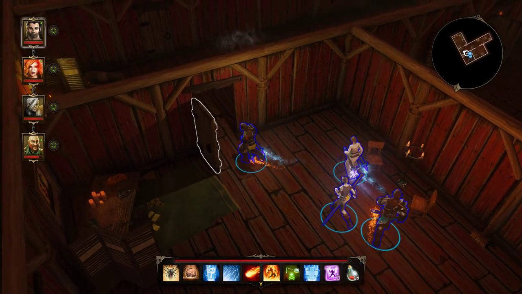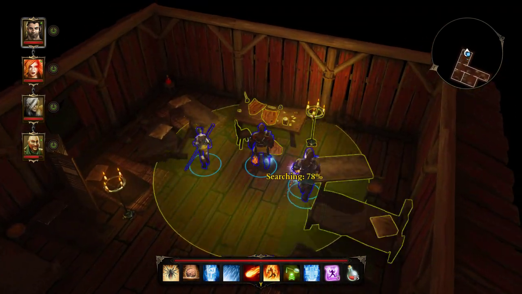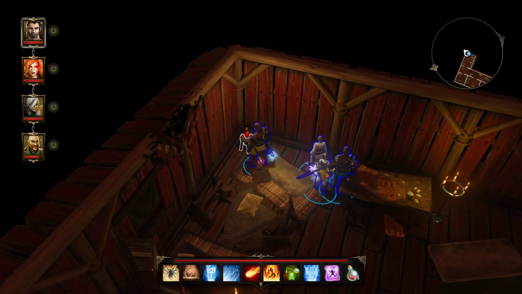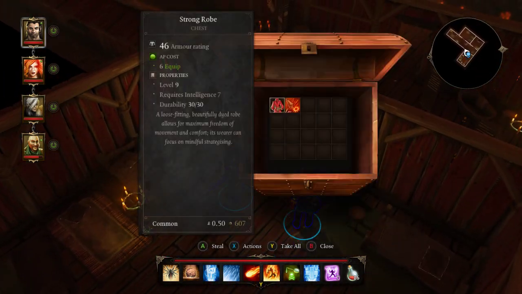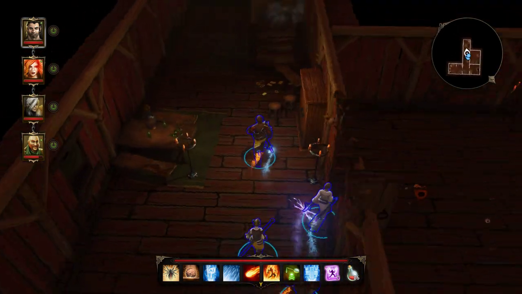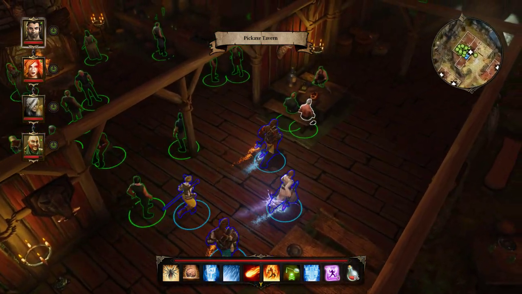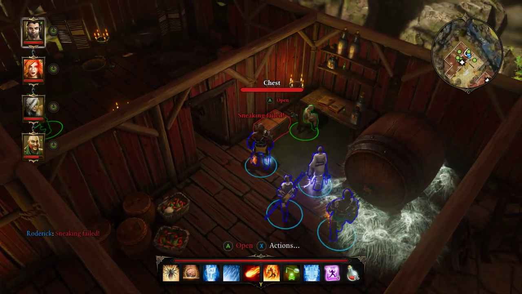What else is... What's over here? Open the door. And let's see what is here. Moonstone. Deck of cards, huh? Well. I mean, not mind if I do. Shoot, dude. Yeah. Oh, hey. Eh. Nothing worth it. Nice. Well, then. This was fun. So we're looking for Frederick. Oh, of course.